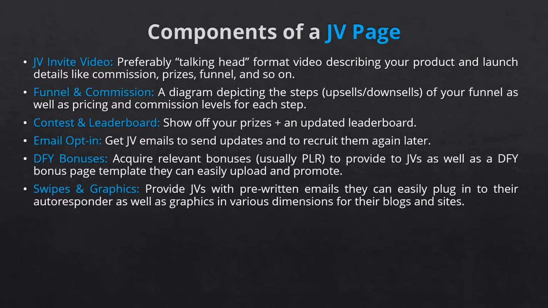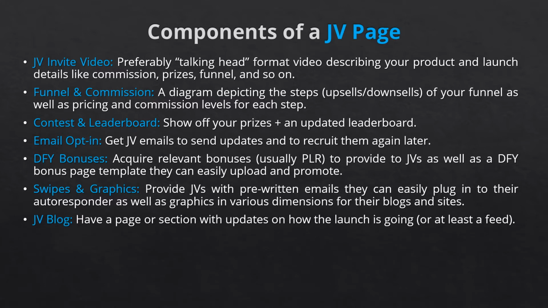Now, some will argue that having a blog is no longer necessary, since you can do all your updates via social media. And although a blog is certainly less necessary than it may previously have been, it's still a good idea to have a blog because people who aren't connected to you on social media may end up on your JV page, and will see that there are recent updates and exciting developments. Alternatively, you could embed a feed of some sort, like a Twitter feed, onto your JV page where you post these updates.